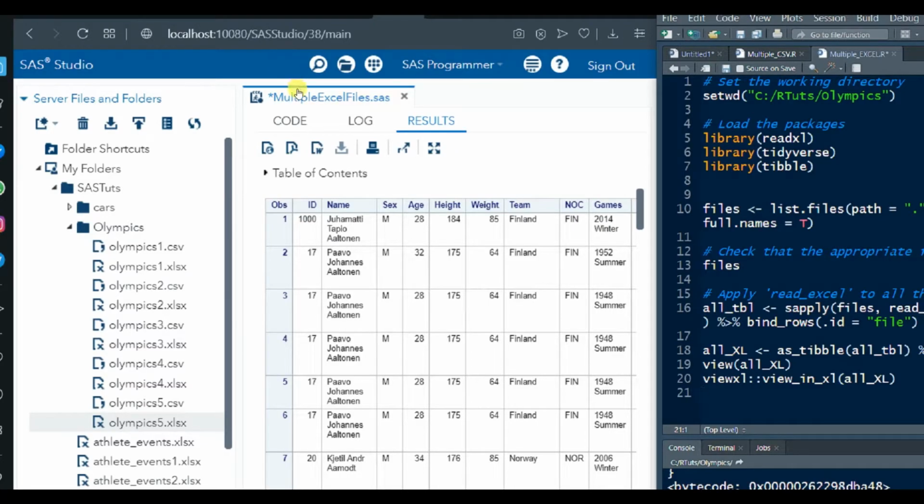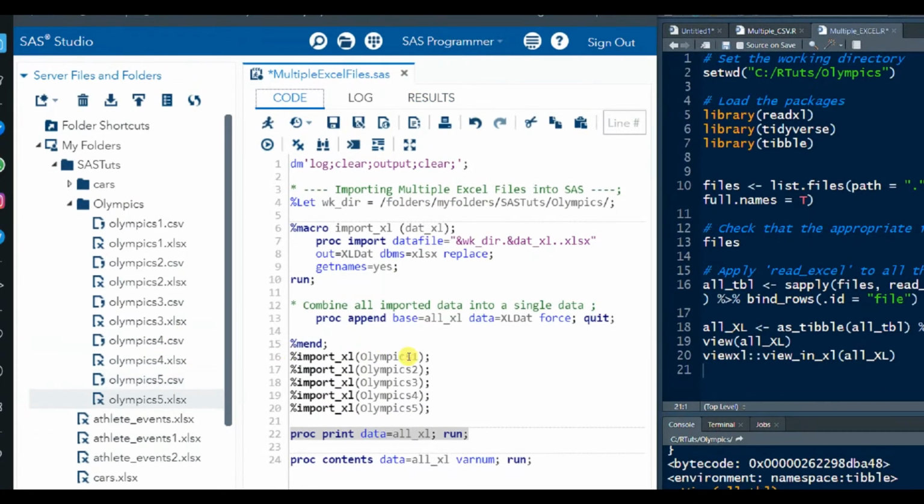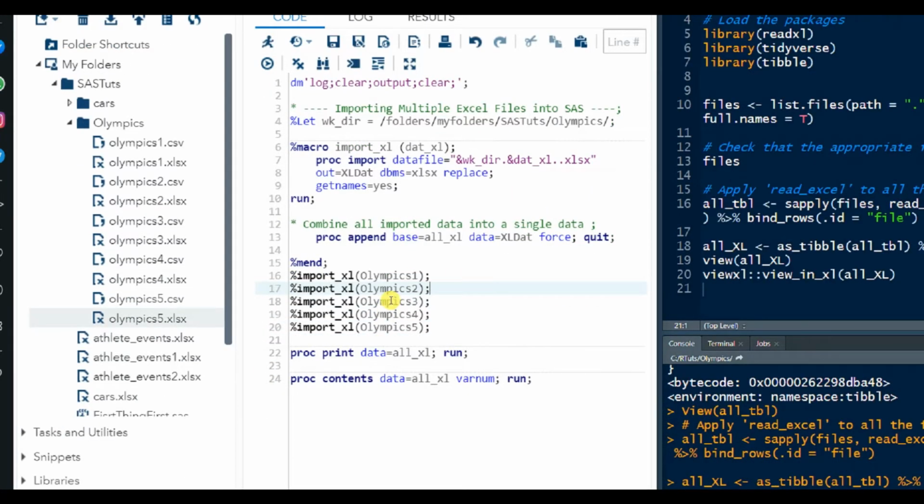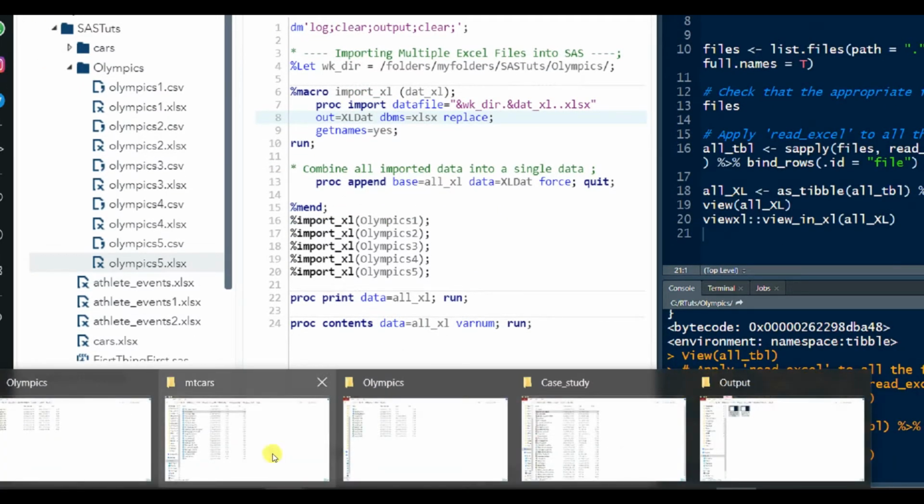Now I want to come back to these Excel files. There's something that I didn't mention earlier. I'm assuming that you have your data set in the first row. The reason why I didn't add the sheet here, which must be added ordinarily, is because I'm importing a lot, and we are just assuming here that the first sheet of your data set contains, let me check.